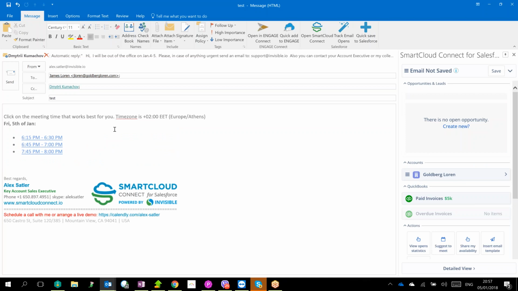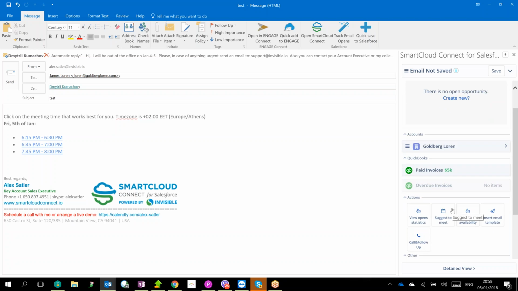So when James receives that email, he sees the time slots when I'm available for the next week follow-up meeting, and he would be able to click on any of those, and that would generate the meeting invite in James' calendar, my calendar, and also in my colleague's calendar as well. That way you have an exact time specified for your follow-up meetings, and that significantly increases the follow-up rate for your meetings. So this is a really great feature. I also suggest that you try it.